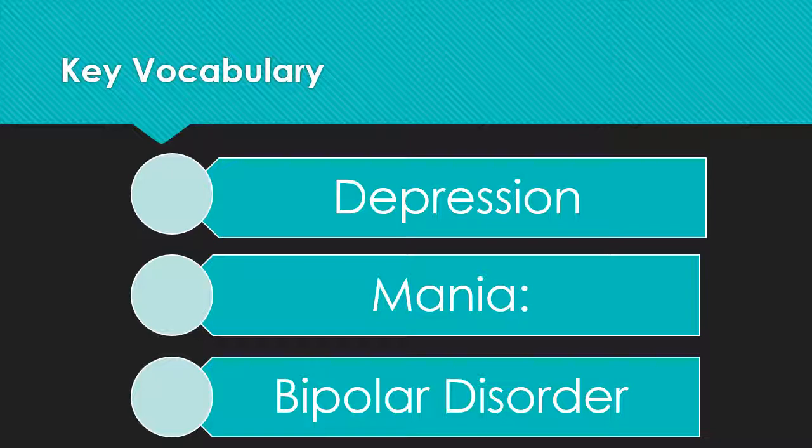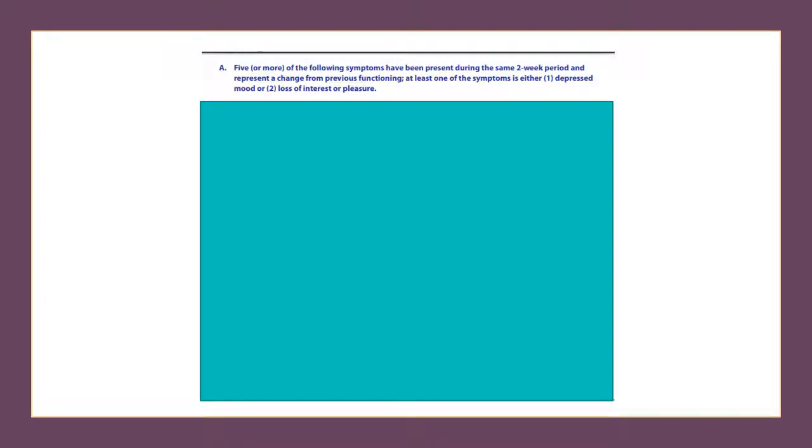Some key vocabulary, and there's actually quite a few vocabulary words that are covered in the text, but I do want to go over depression, mania, and bipolar disorder. So I'm going to take just a couple minutes to go over those in this recording. So let's start with depression and what would constitute a major depressive episode.